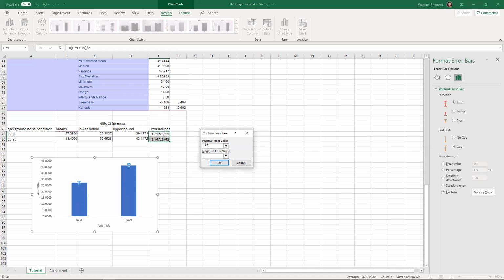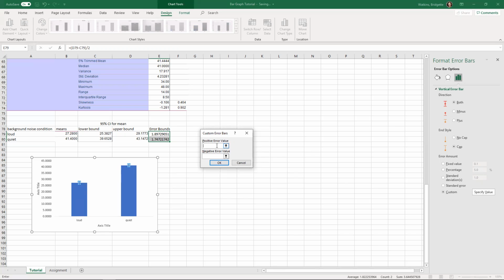What I meant by positive and negative is what I said before, where there's going to be a value above the mean, positive, and one below the mean, negative. What this is doing is going to actually change the error for the positive value above the loud and the quiet at the same time. That's why they're both highlighted here. It's because they're in the same data set. So what we need to do is either type in the values or you can toggle the cells. I'll show you type it in first.